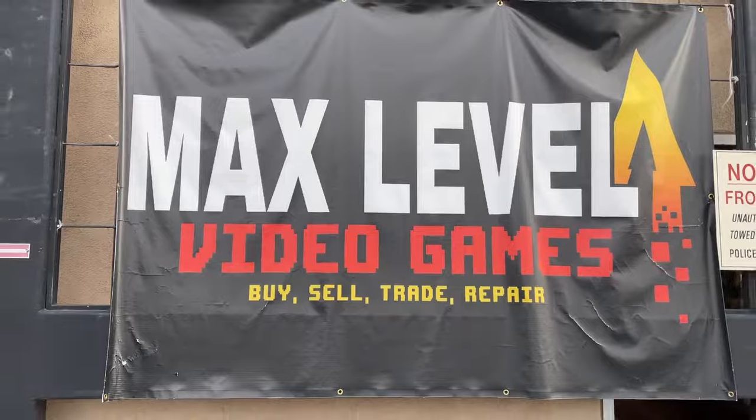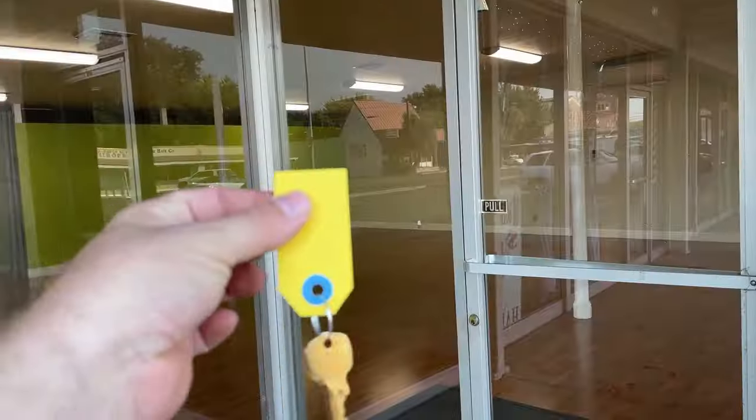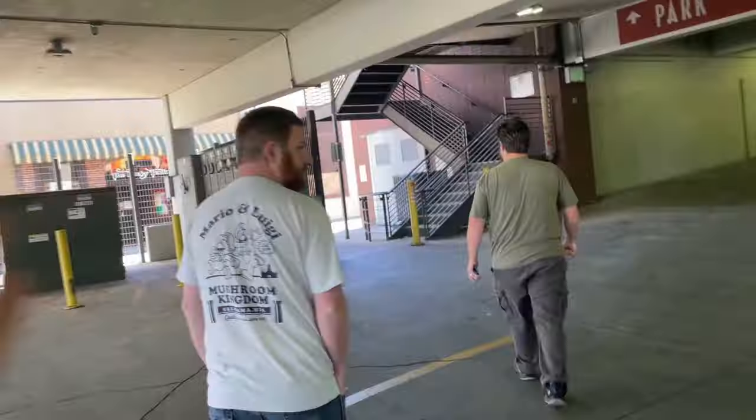Out in the garage just watching YouTube, but we got to get to the shop. We have a huge order coming in and I wasn't expecting it until next week, but it's out for delivery now, so I don't want to miss it. It's almost 10 o'clock, two hours earlier than we normally come in. I've got nothing else going on, probably just go in the back and edit videos while I'm waiting for FedEx to show up.